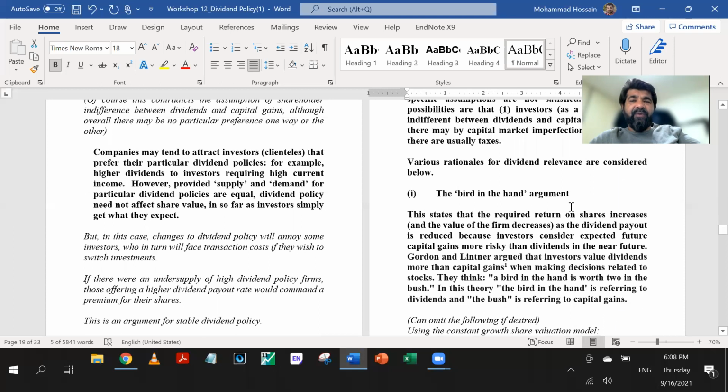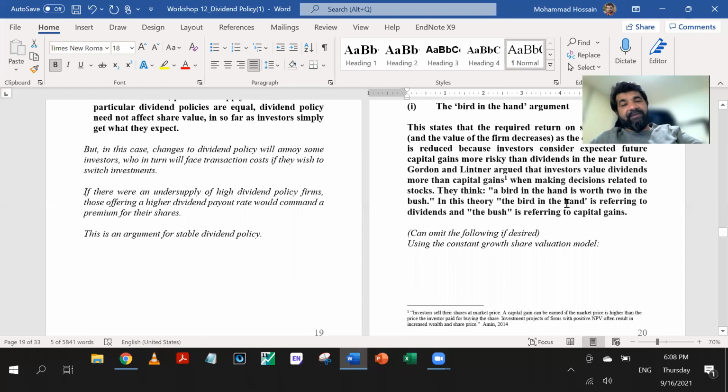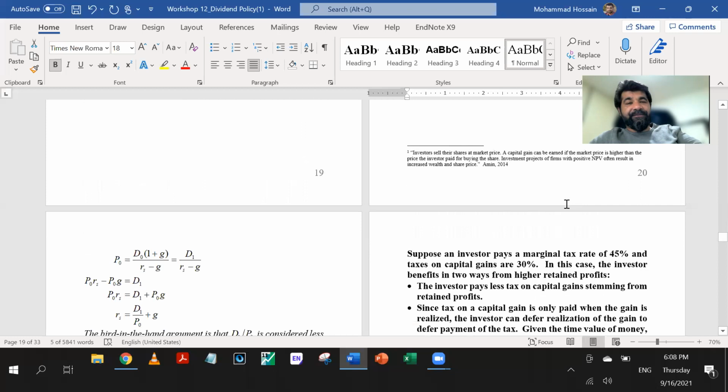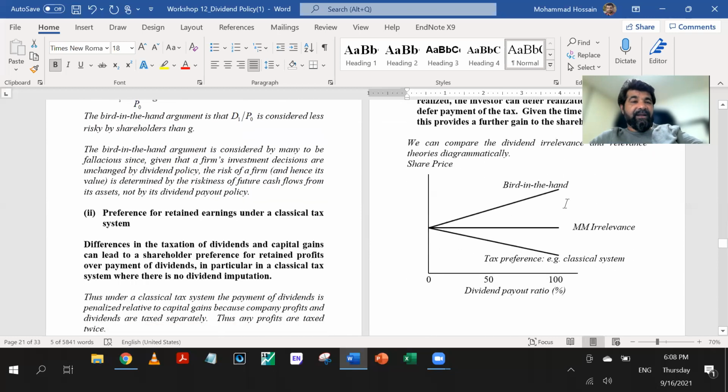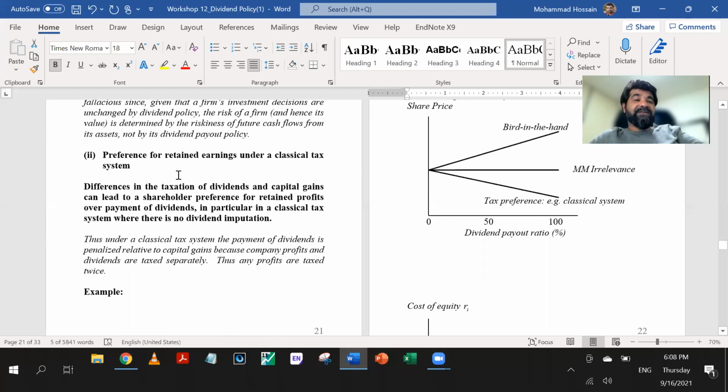Okay, and the main point here is bird in the hand. Bird in the hand means that a lot of investors will think about how much I'm getting. I'm not worried about how much I'm going to get after 5 years. They think about what I have right now in my hand. If I have the bird in my hand, it means I'm fine. Okay, there are a lot of people out there who think about how much they have right now. They prefer that way.